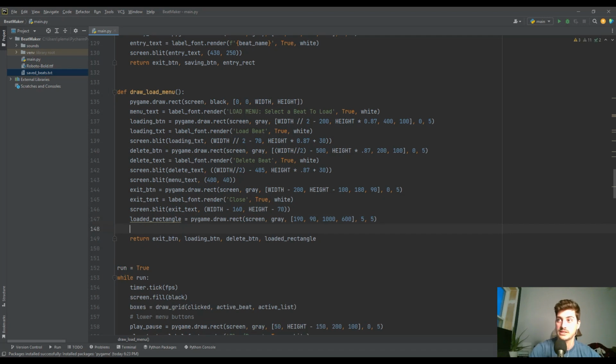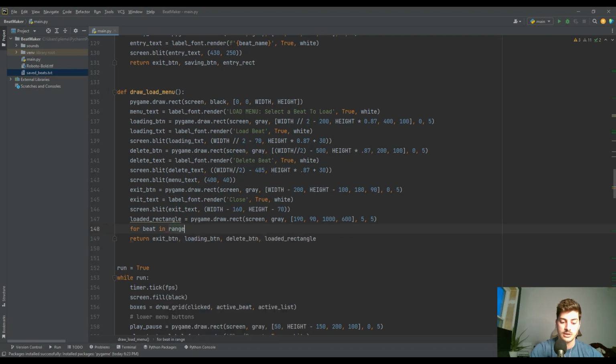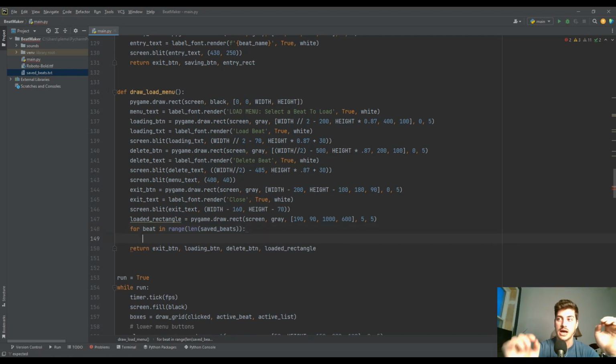We start and we say for beat in range length of saved beats. Remember, saved beats is a list where each item in the list is a long string that has one of those saved beats in it. So for beat in range length of saved beats, and let's just set up our rectangle to display 10.